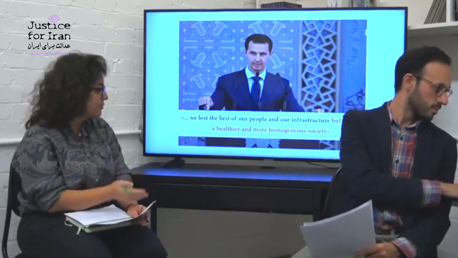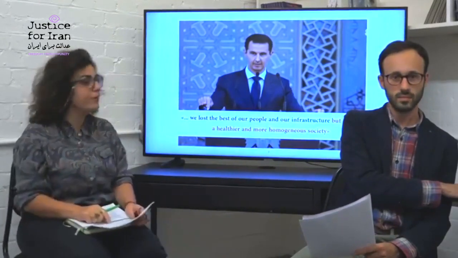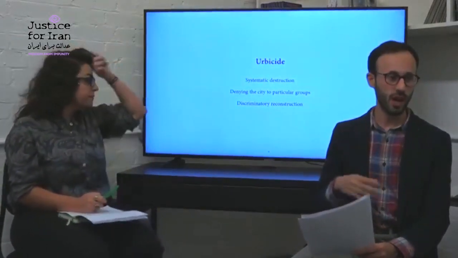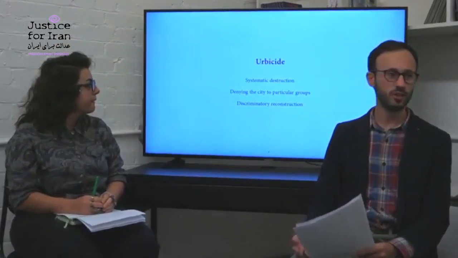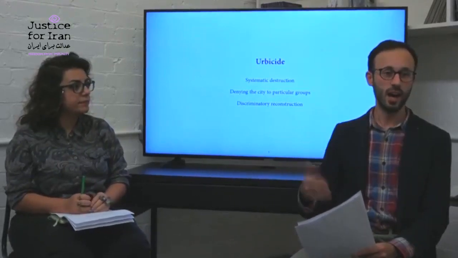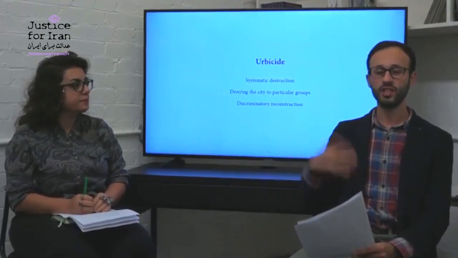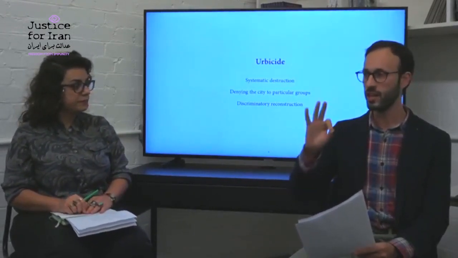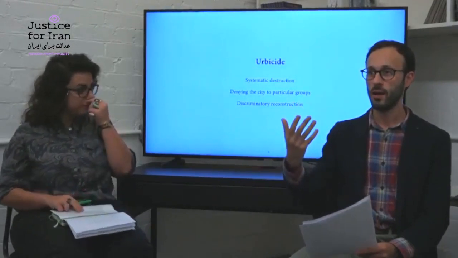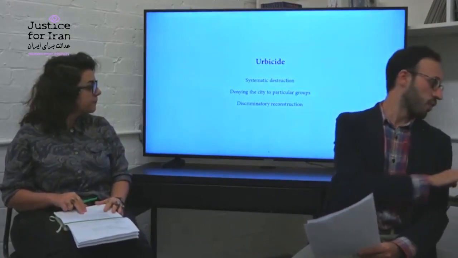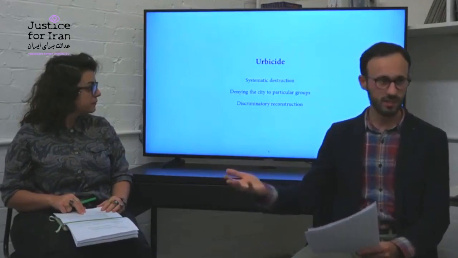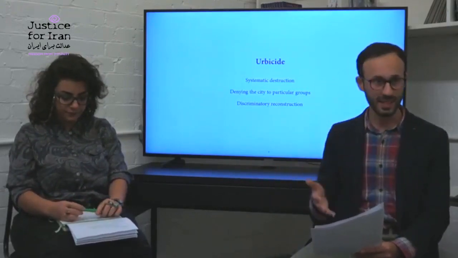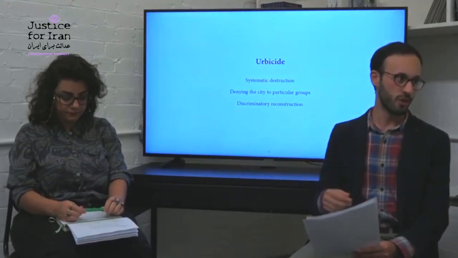So what we're going to do in this presentation is to see what tools the regime used to enforce this urban homogeneity. To do that, we're using a framework of manifestations of urbicide that Stephen Graham described in his writing. For those of you who don't know Stephen Graham, he's a scholar who has written a lot about the Palestinian-Israeli conflict, and to describe the act of urbicide in that context, he identified three different manifestations. The first is destruction when it is systematic. Destruction can be normal as collateral damage of a conflict, of a fight, but when it becomes systematically used, then it is one of the manifestations of urbicide for Stephen.